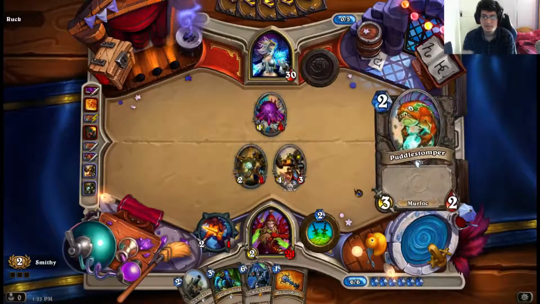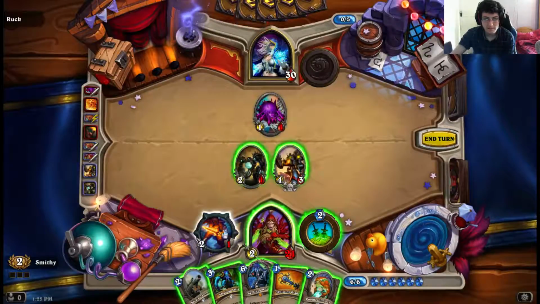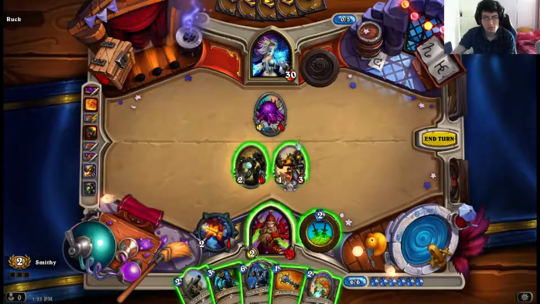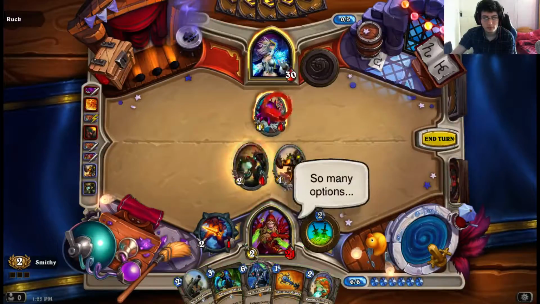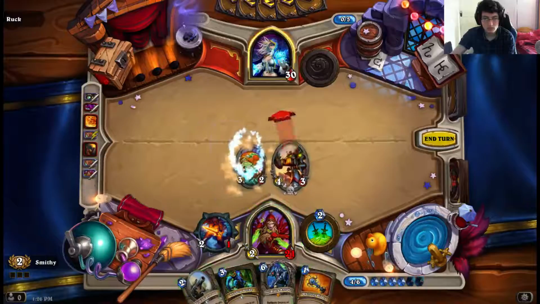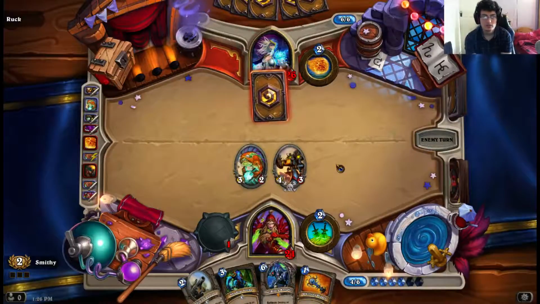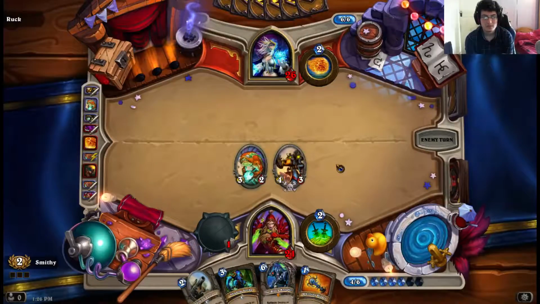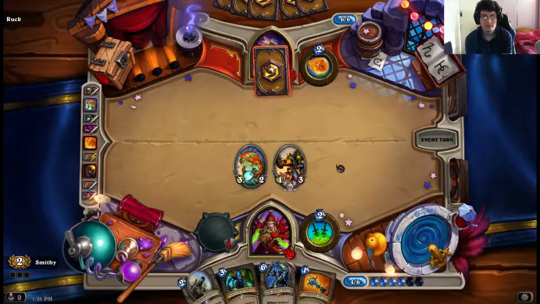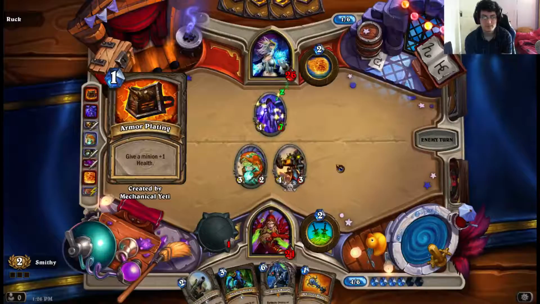Okay. Could just trade that in here. Save my weapon. Yeah. So I'm sort of still balancing between like card advantage game and a tempo game. It's mostly because of Flame Strike.